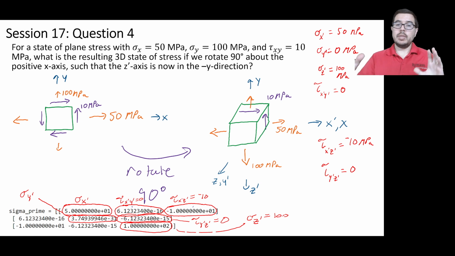So for this kind of simple case, we were able to just think about the answers because it was a 90-degree rotation. But for more complicated angles of rotation, it would be a good idea to use these tensors and that technique, and just showing that, at least with a simple case, they both agree.